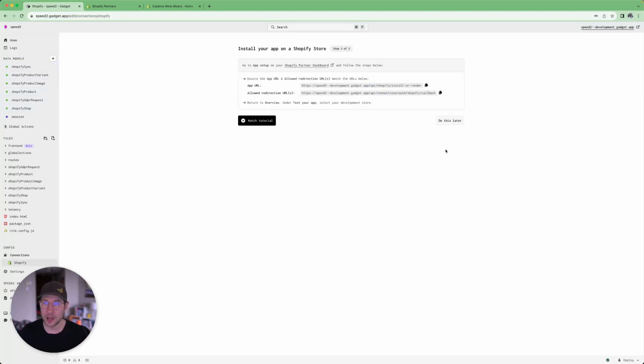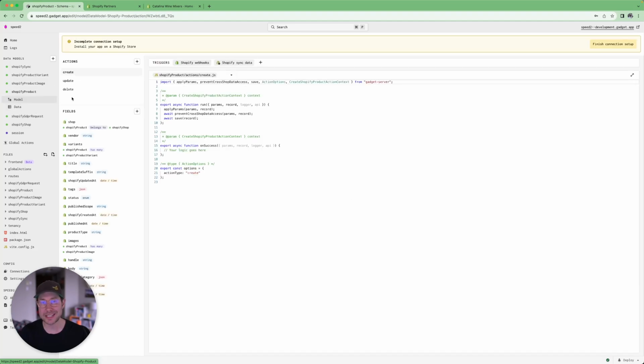Now, it was probably not easy to spot in the speedrun, but when we've done this, Gadget runs a bunch of migrations in the database of my app and creates all of these models, or think about them as Postgres data tables. So if I click on Shopify product here as an example, what we see are all of these fields that essentially represent what we're going to get in webhooks from Shopify for the product resources. You've got tags, status, product types, and then they come with all of the fields, the data types, and cross-model relationships. So images here as an example, or shop, you have cross-model relationships already set up. So it means that you don't have to do all of this data modeling yourself. Gadget does it out of the box for any of the Shopify resources that you select that you want to use.